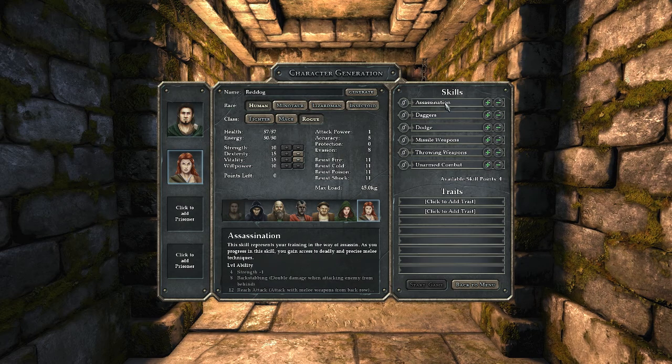Oh, I didn't do the traits for our other guy. We've got daggers here. Dodge, missile weapons, thrown weapons, unarmed combat. Slings, bows, and crossbows sound pretty good. Assassination. Melee attacks. Unarmed weapons, I don't know. Dodge, I'm sure, is important. Defensive abilities. Let's just spread her across these for now. I'm sure that's not good, but I don't really know what's going to happen.